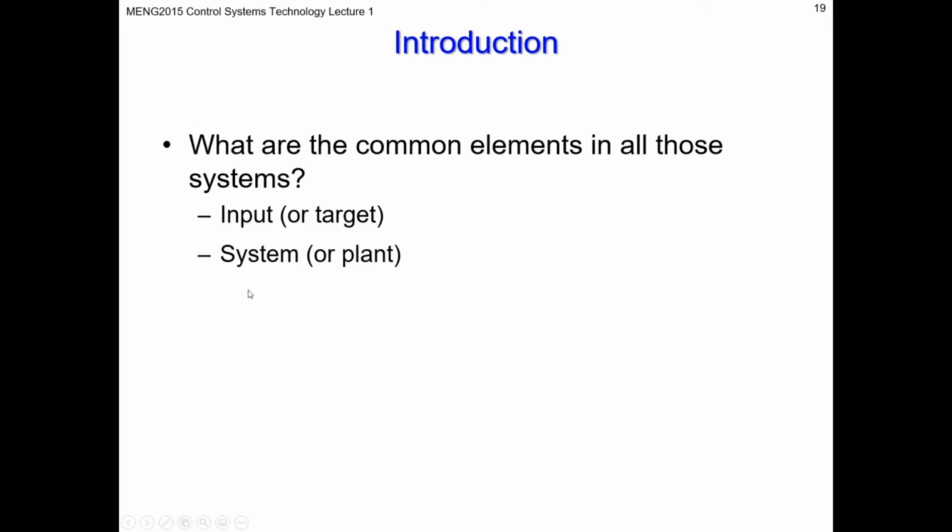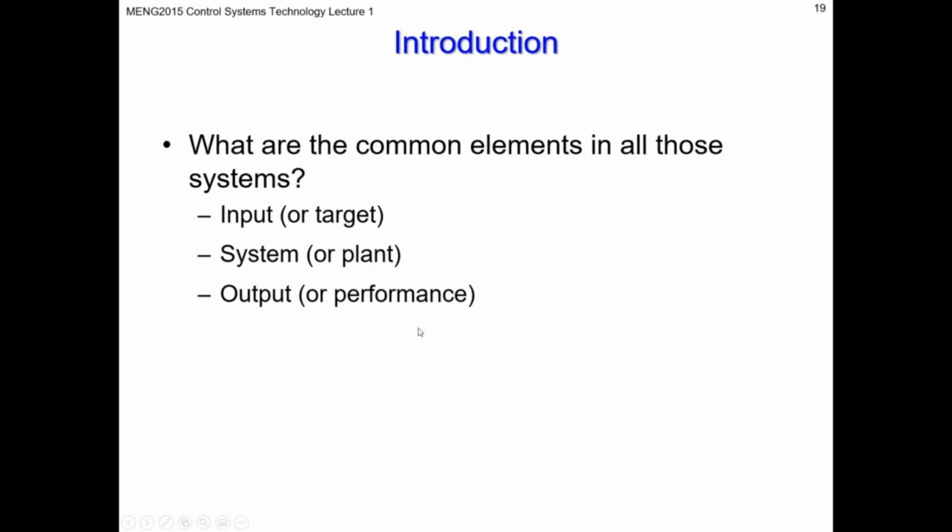What other elements are there? There's always a system that you are controlling, or we also call that a plant. That's called a plant because of industry plant, not an organic plant, right? So it comes from a kind of plant and machinery type plant, and there's always some system. So if it's a self-driving car, the car itself is the system.